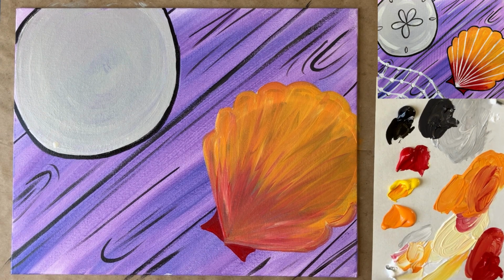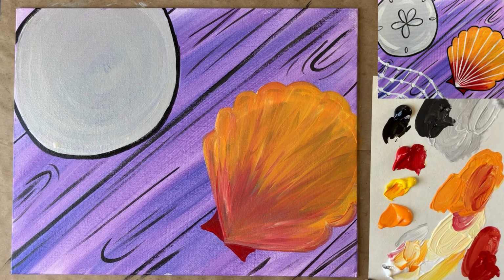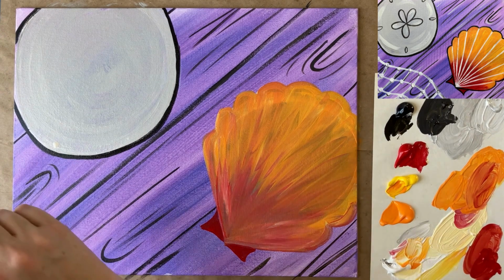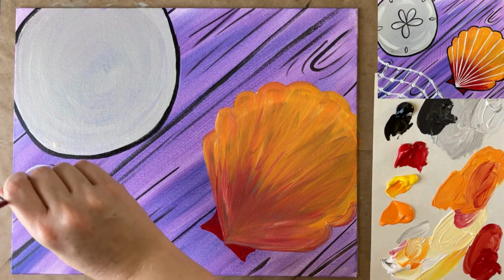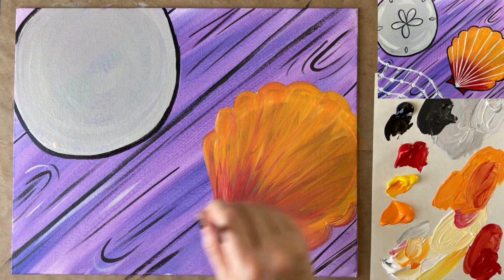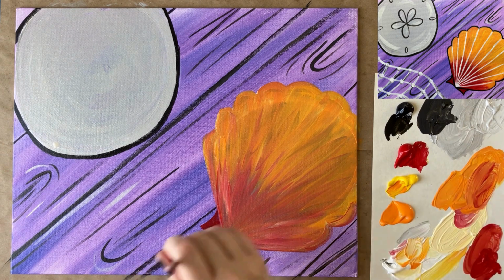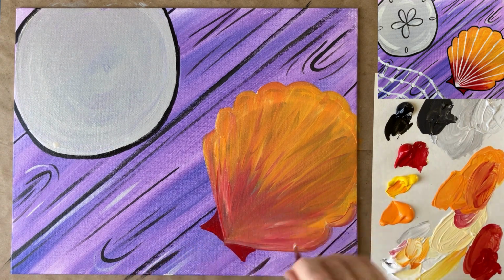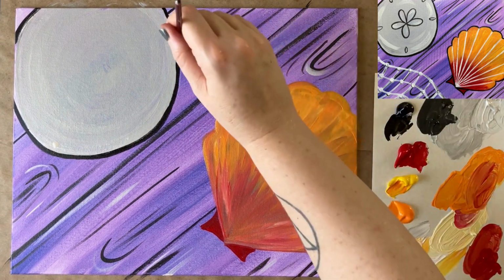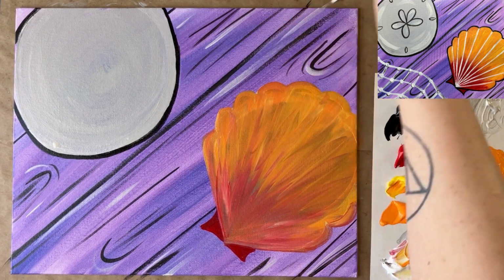Okay, and that's a little dark, so I'm going to add some highlights too. And I'm just going to use a very light gray. And as usual, I'll probably need a little more white. And I'm going to come in to those same areas and just add some streaks and U shapes. Things are getting a little messy. Great.